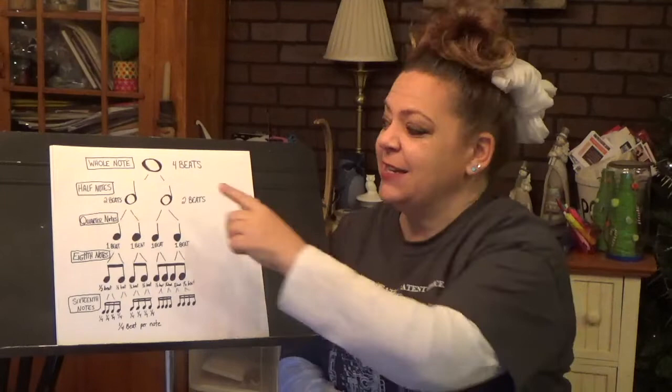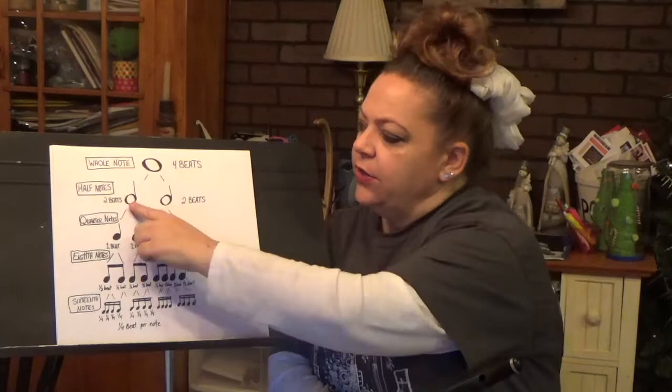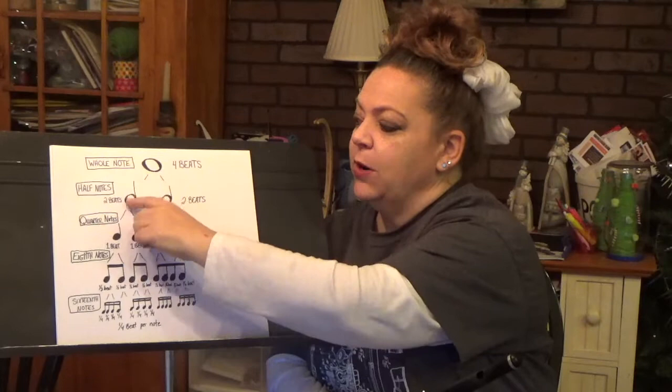If we split this whole note in half and we make 2, what are they called? You can guess, half notes, that's right. This half note has an open circle with a stem on it. That's what makes it different from the whole note, is we have that stem. Each one is 2 beats.